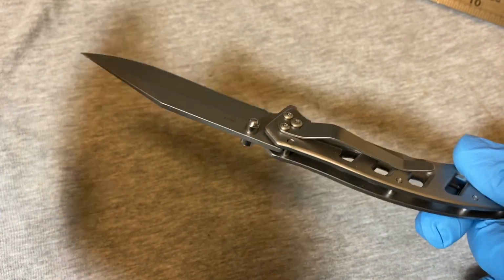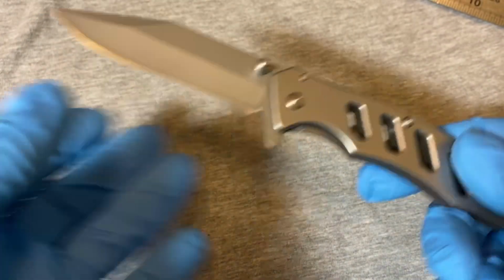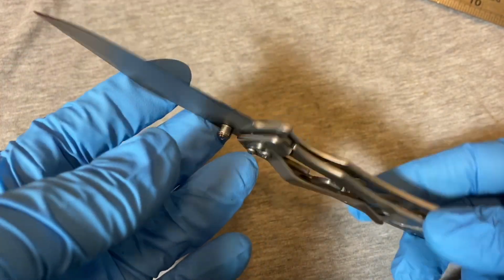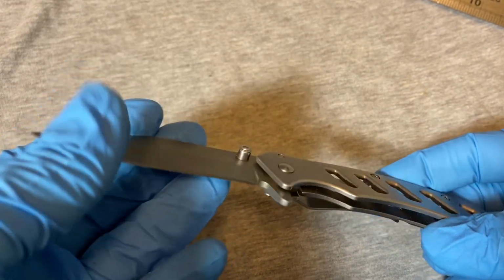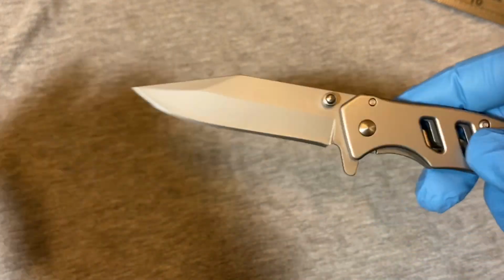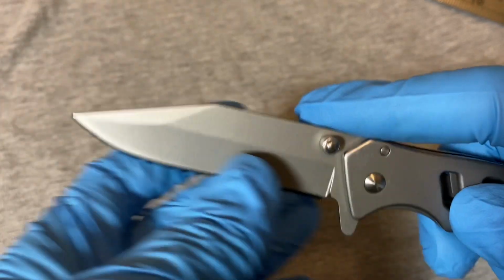For $15, you could probably get a low end Kershaw from Walmart, which is probably better than this knife, and you can get those with those, what do you call it, mechanisms.